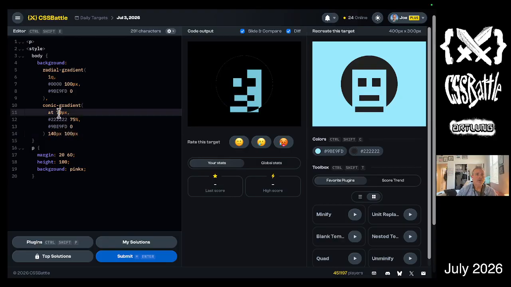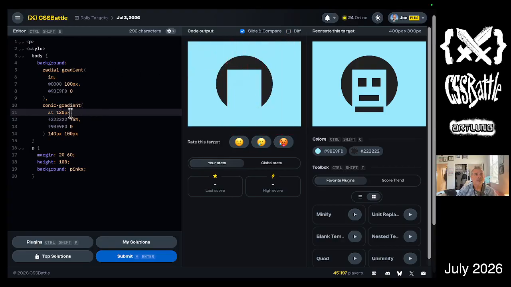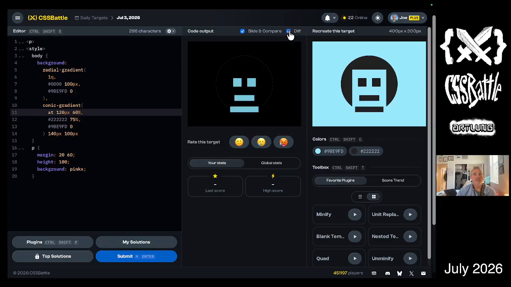Okay, a little bit wider now. 8, 9, 10, 120. And we need a height on that, don't we? How about 60%? That does it.